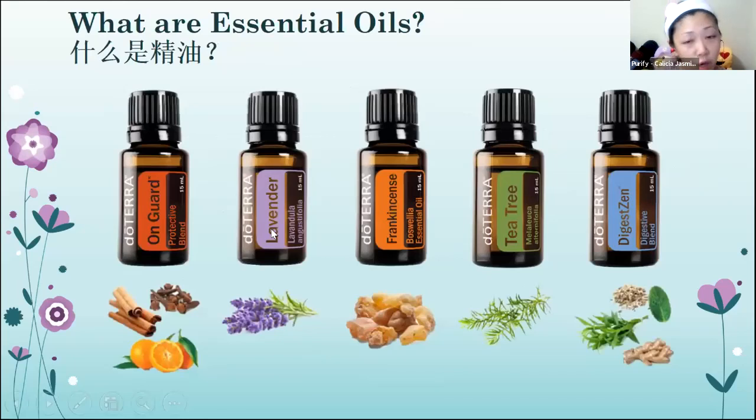Of course, we cannot do Guasha on our bare skin that is dry, because you're going to injure your skin tissues. Okay. So today we are going to talk about essential oils in this Guasha process.